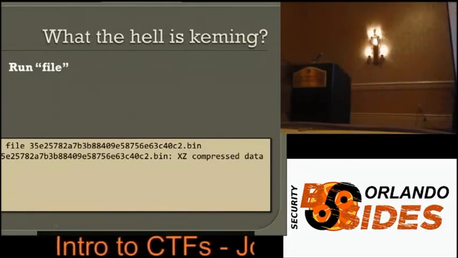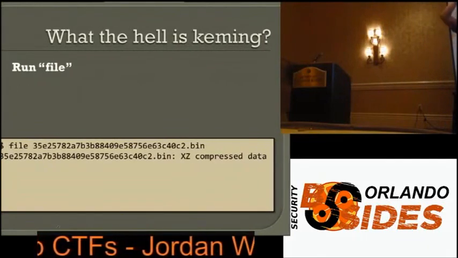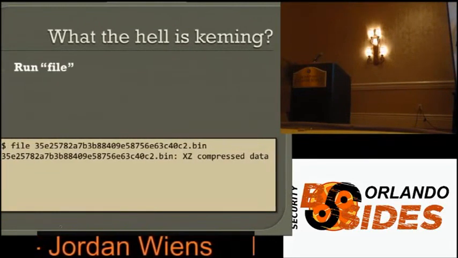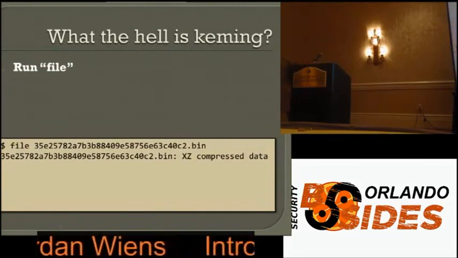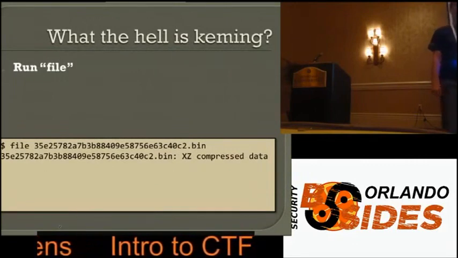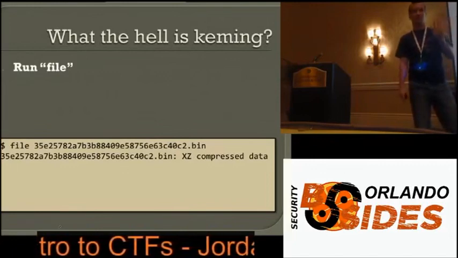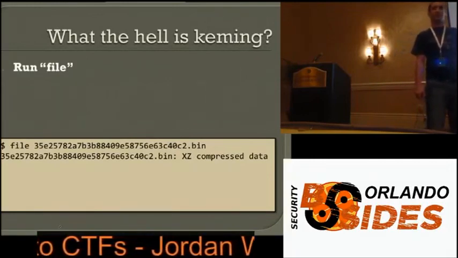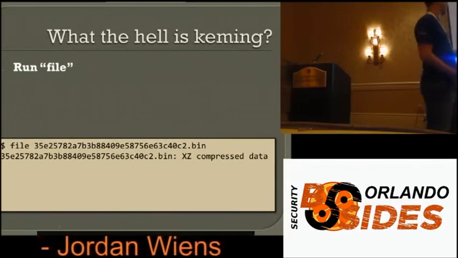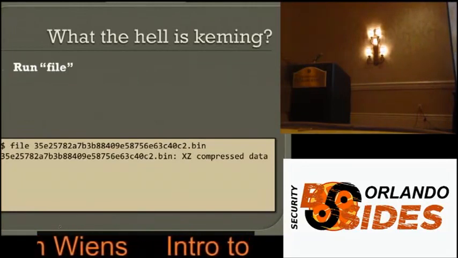So first, number 1, you run file. Who's used file before on a Linux system? You type file, space, and then the file name, and it just tells you what it is. It's a great tool. It's also wrong sometimes, so be careful. Especially in CTFs, people love to put in challenges that screw with file. They will intentionally mess it up. So you have to keep in mind that it might be lying to you, or they might have explicitly done something that looks like one thing but really isn't, because that's the kind of evil jerks that people who run CTFs are. So you run file on this thing, and it tells you it's XZ compressed data.